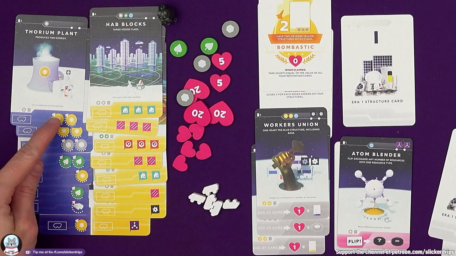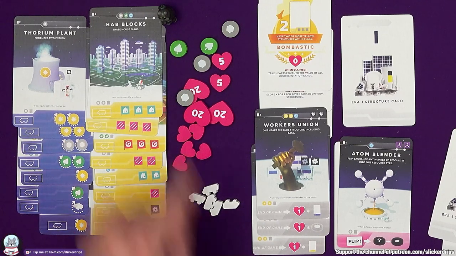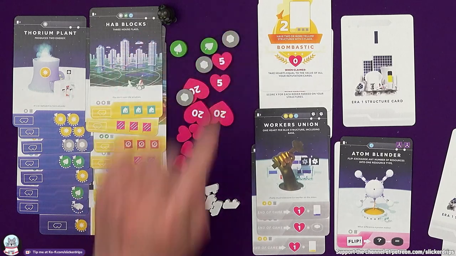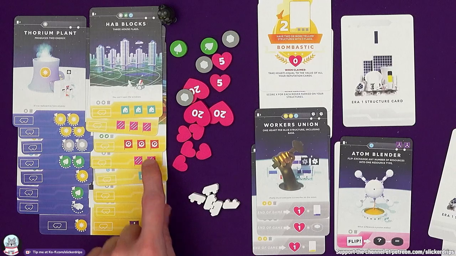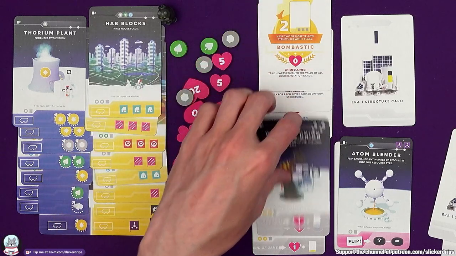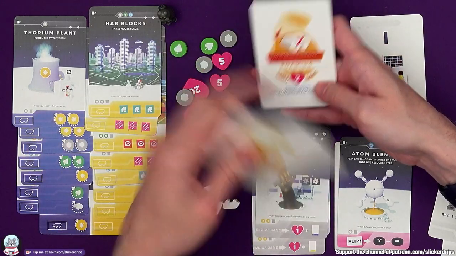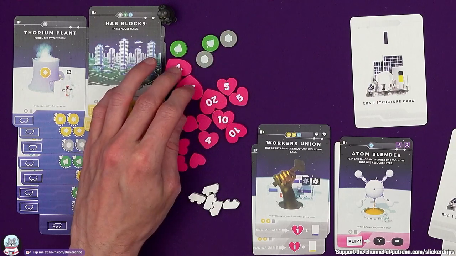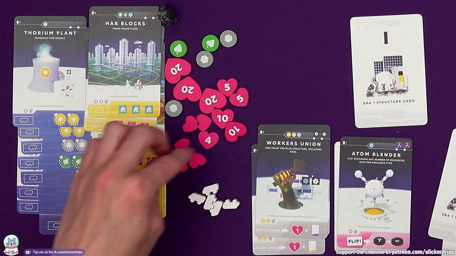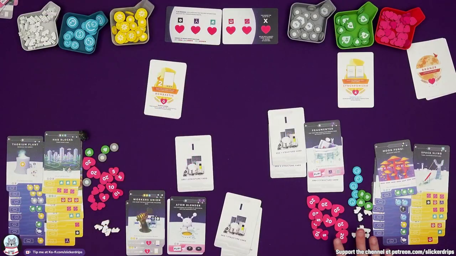Marty gets one for every blue, 1, 2, 3, 4, 5, 6, 7, 8. One for every metal, 9, 10, 11. And one for every yellow, 12, 13, 14, 15, 16, 17, 18, 19. And then his reputation cards, 22, 24. So I think you can see where this is going. So Marty has got 20, 40, 60, 80, 90, 94, 95, 96, 97, 98, 99. So I think mine's clearly going to be the capital of the moon.